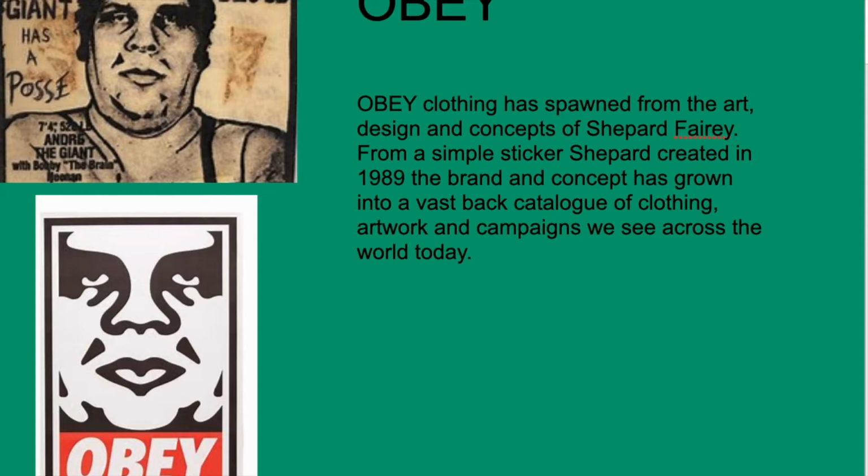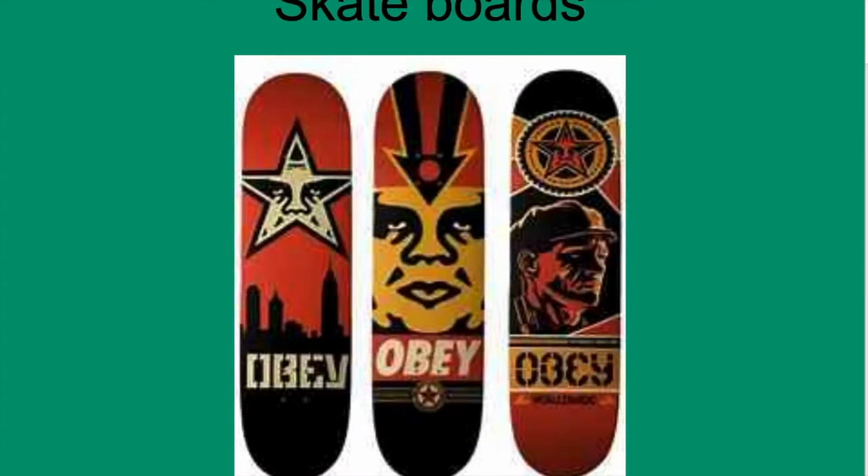So when it came to him actually designing his logo at a later date for the Obey brand, he naturally went back to this idea, and he's just kind of simplified some of the features and produced this brilliant stencil that we now see not only in his clothing, his artwork and other campaigns, and we also see it on some of the skateboards that he also designs.